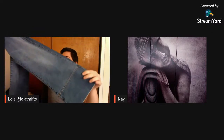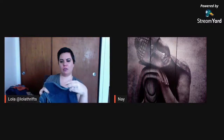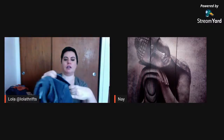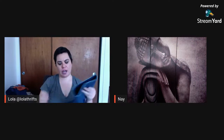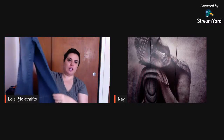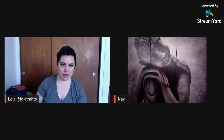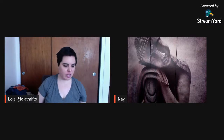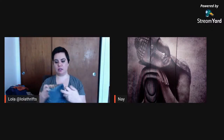It's definitely allergy season. These are also cropped, but they have a fun little straight leg, almost boot cut bottom that's folded over. I think that was done in the factory. It doesn't look like a DIY thing. But yeah, these are super cute, and if they don't fit, I'll list them. Last time I got a ton of low-rise pants, and it seems like I'm getting a bunch of them this time as well, which personally is not my favorite style, but it is coming back in. So I think people will be looking for that. This is fun.